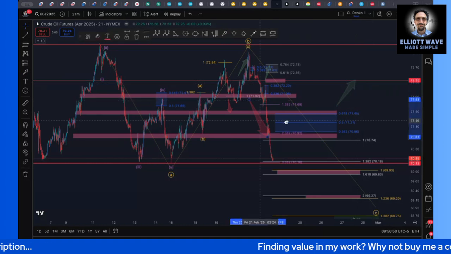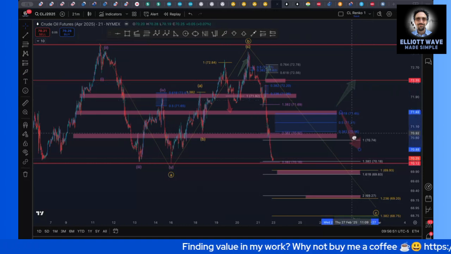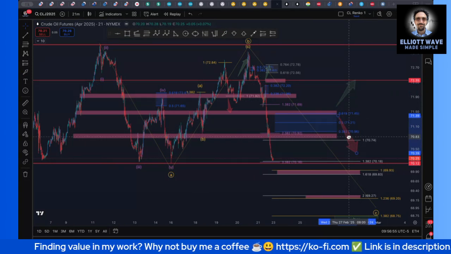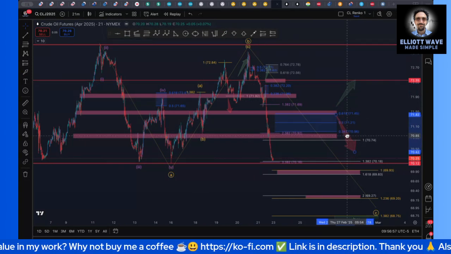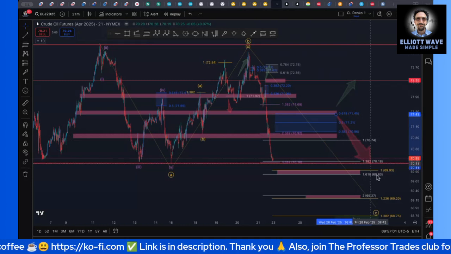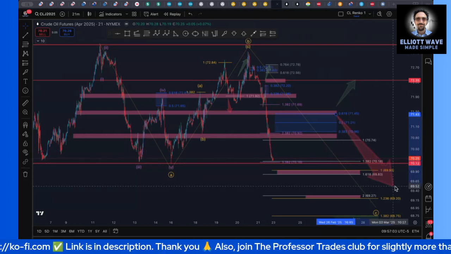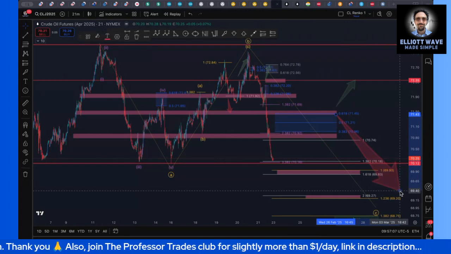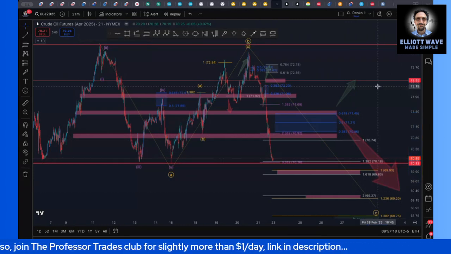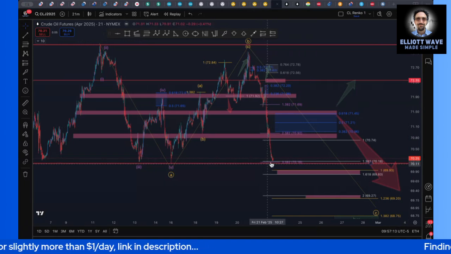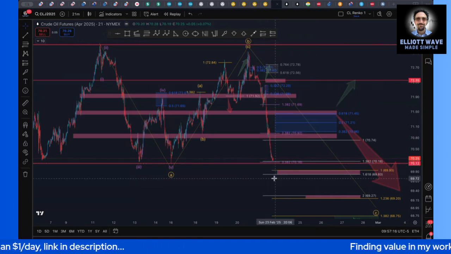Otherwise, what I'd be expecting after a bounce is a continuation lower, especially if it comes up correctively. And if you're an Elliott wave person or getting familiar with Elliott wave, you know that if it's going to come up correctively, it's got to be in some configuration of a 3-wave move. So those are clues that we'll be looking for. I'm looking for a bounce. I don't know where it's going to bounce from, but I'm going to look for the structure of that bounce.